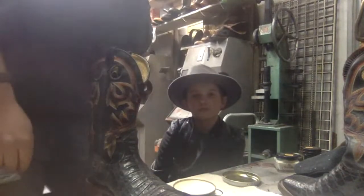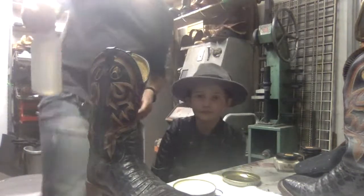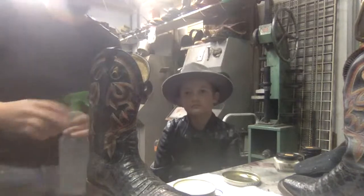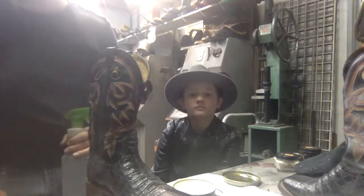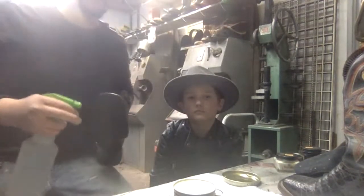I gotta go grab my Sprite bottle, make sure I got the right one, and Seabass is gonna do the other boot. So find a larger brush. Where'd it go? Thought I had another one of these. I guess not. But I got the one brush and we'll just switch out.